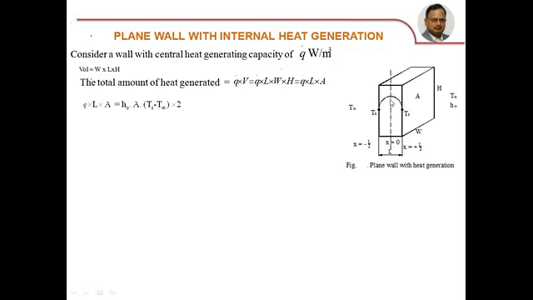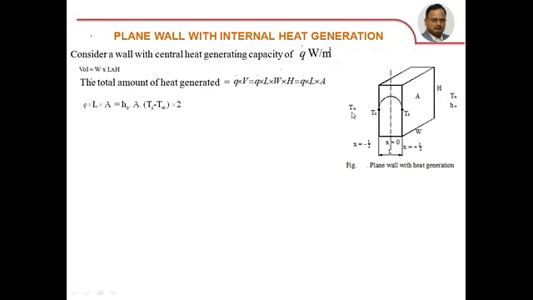This heat which is generated internally within the slab reaches the walls by means of conduction. And then it enters into the environment by means of convection. And we are assuming that the convective heat transfer coefficient outside is h0 on both sides of the faces, and the surrounding fluid temperature is T alpha.